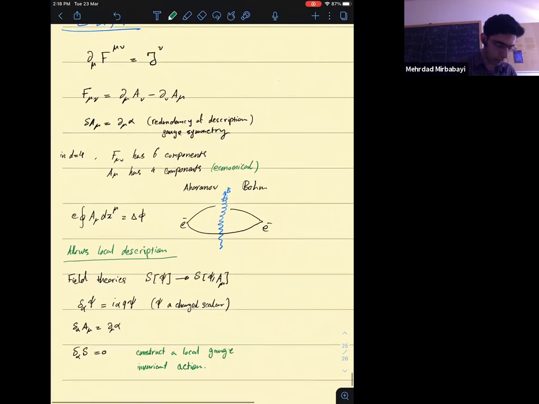Now I want to make an analogy and discuss how we would construct an action for a theory of gravity, which is going to be a general covariant action. And the rule for constructing that action would be similar to the rule that we had for constructing the U(1) invariant action. We just impose a different gauge invariance principle on the action and then write the most general local action that satisfies that condition. Questions?